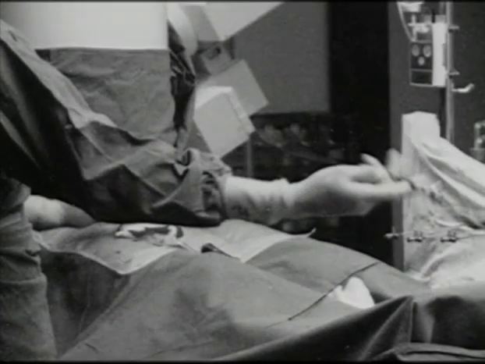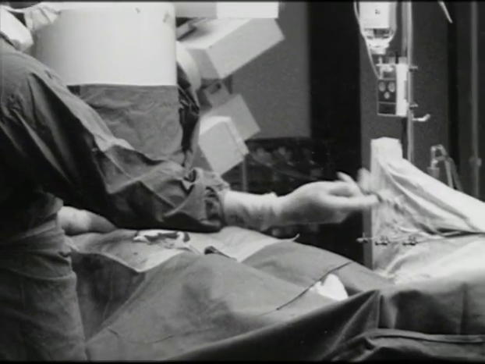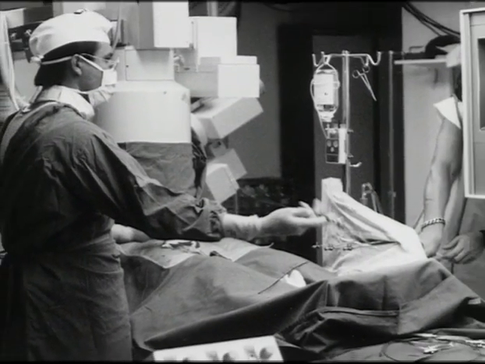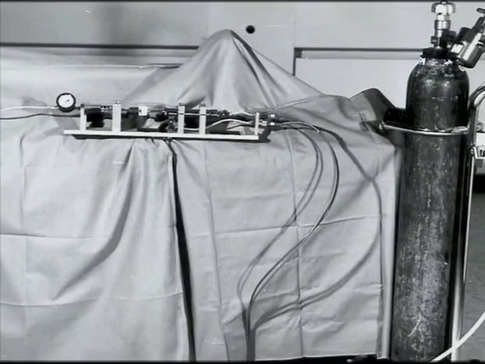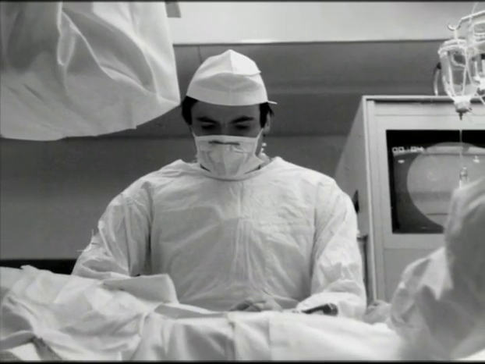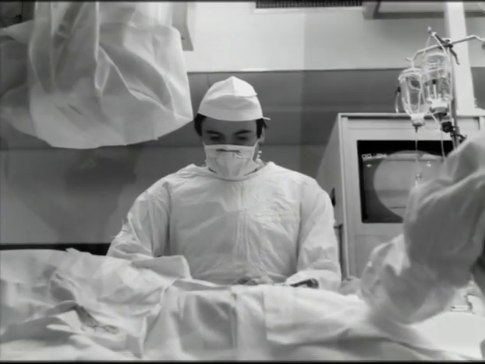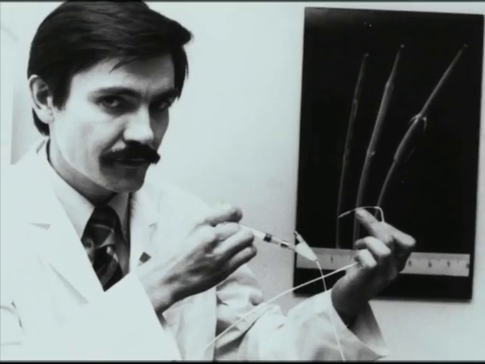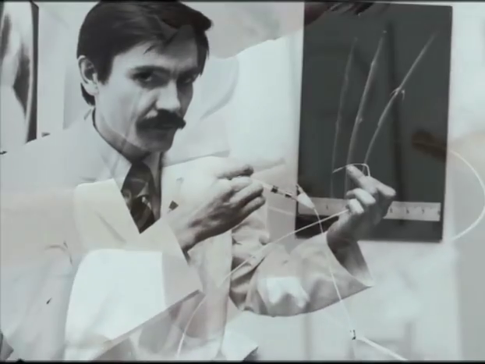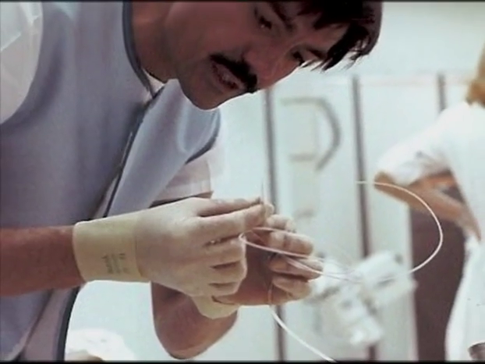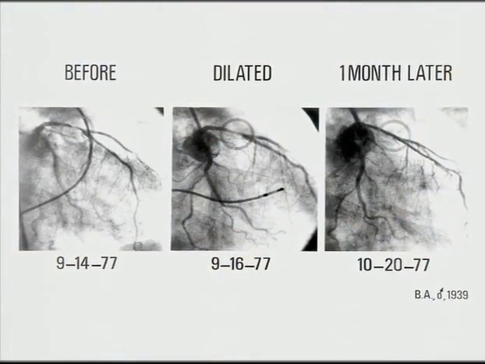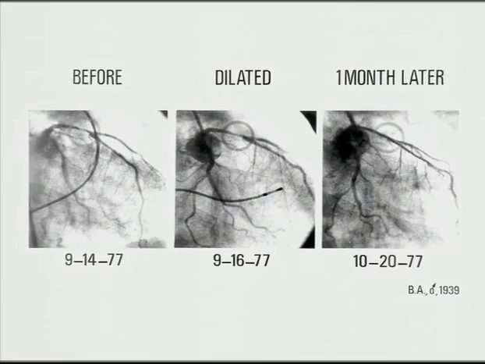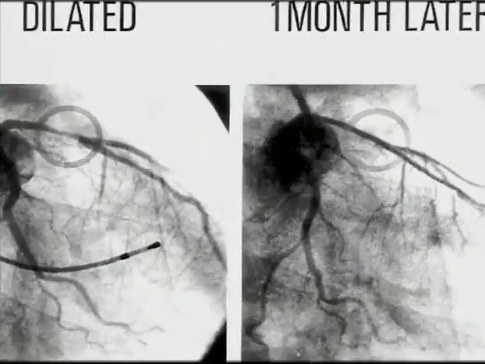Interventional radiology has been developed from catheter-based diagnostic angiography. The first steps in the direction of therapeutic angiography were made in the early 1960s. Andreas Grünzig developed a dilatable balloon catheter, which he used for the first time on a patient on September 16, 1977, with immediate relief of symptoms.